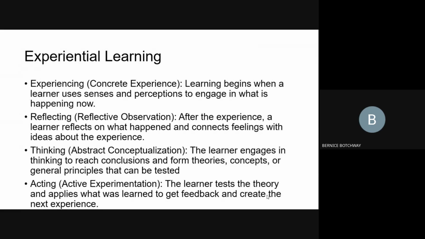So he described the process of learning in 4 steps. And these steps are in the form of a cycle. The first one is experiencing. You experience it and then you reflect on it. Then you think about it and then you act upon it. And then acting upon it, you come back to experience. So it's an ongoing cycle.